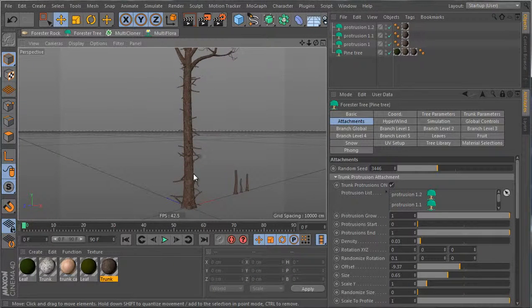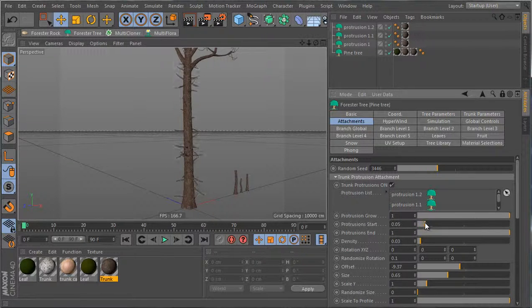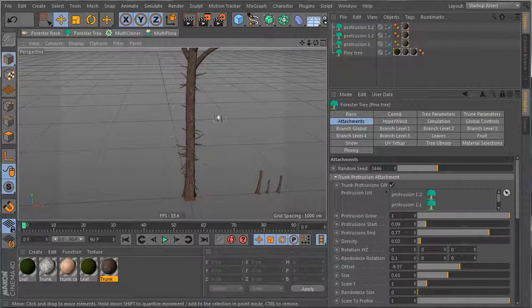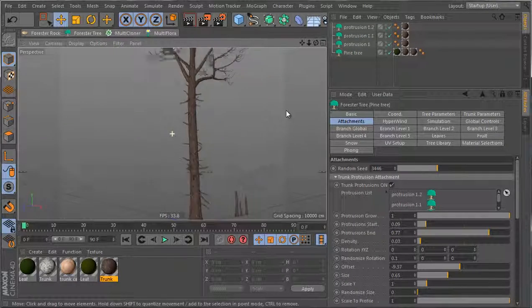What I want to do is restrict the placement of these protrusions somewhere along the trunk. And to do that, you're gonna change the protrusion start and protrusions end values. So if you increase the start, they're not gonna be starting at the base, but higher up the trunk. And if you decrease the end, they're gonna be finishing up before they reach the tip of the trunk.